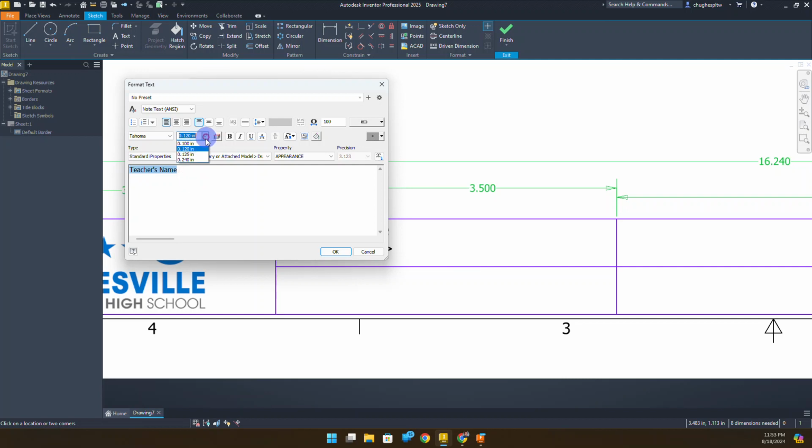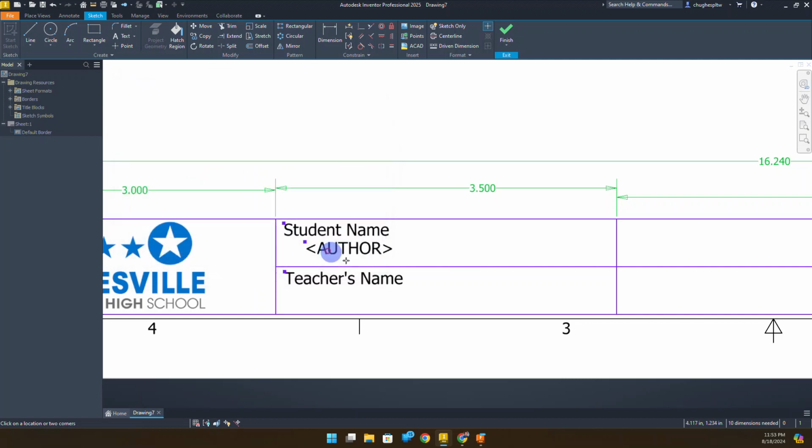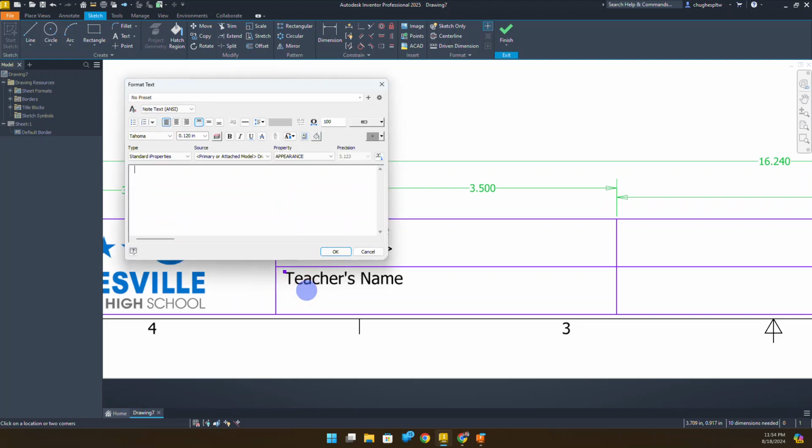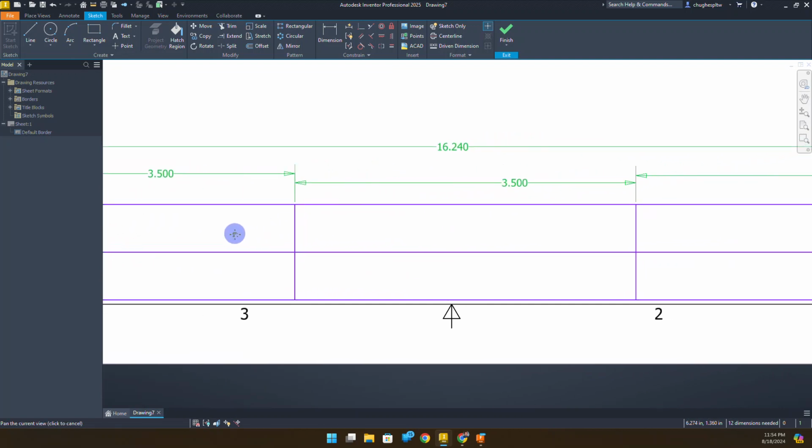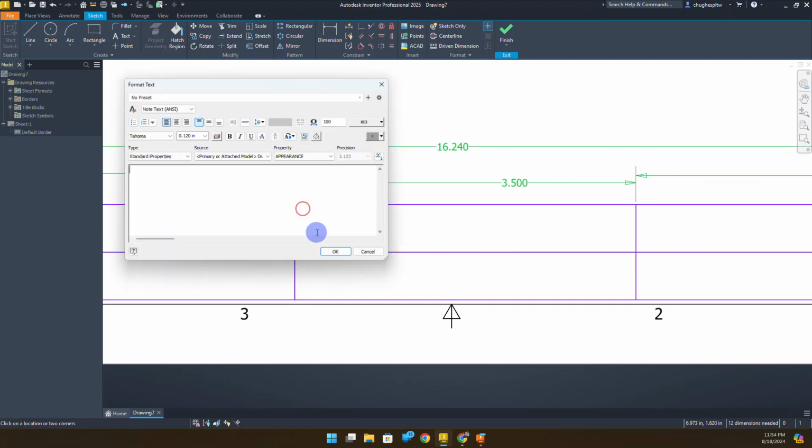Again, make sure you highlight before you make any changes. And then down below here, depending upon your teacher's name, I'll just put my name in there for right now. Make sure I highlight. Set to 1/8 of an inch. Next section, drawing name. Again, make sure we change the height as needed.